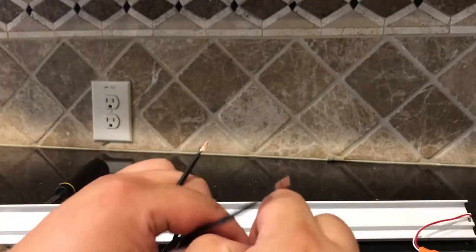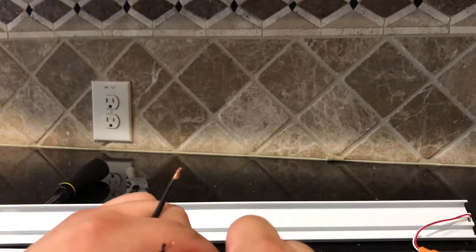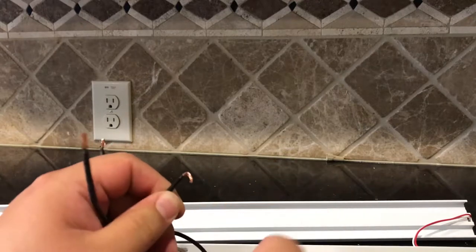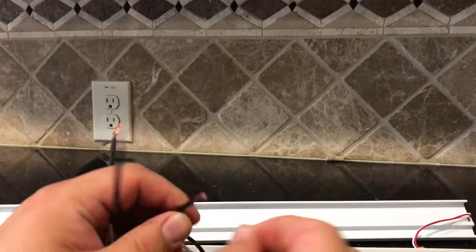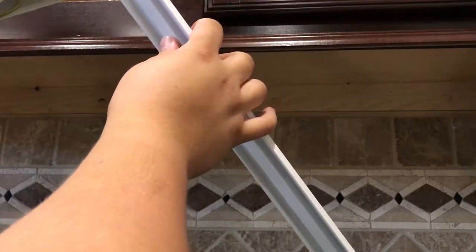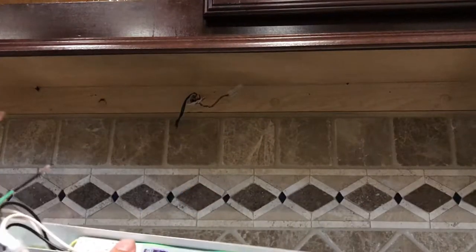These are really easy. You just literally yank on these things with your fingernails, and there they go. This little wire will connect to this guy here. This other ground will connect to that guy there, and that'll be it.